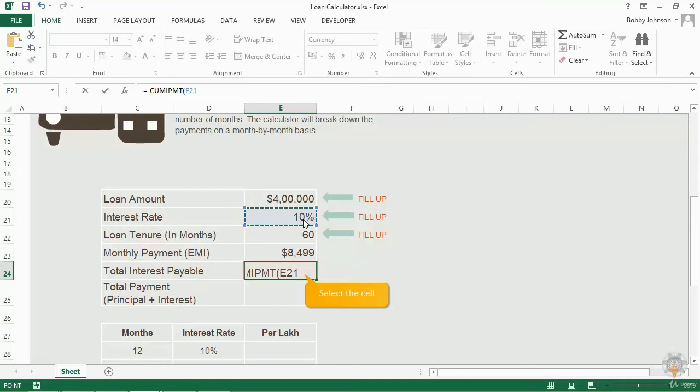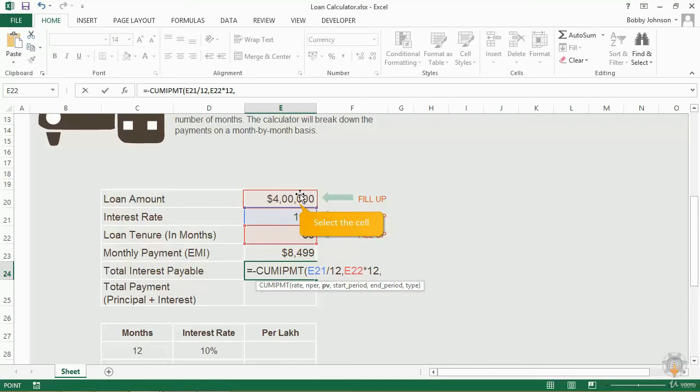So type divided by 12 and then select the cell containing loan tenure. Then type multiplied by 12 and select cell having the loan amount value. Type 1 and then select the cell containing loan tenure. Type the remaining formula and press enter key on the keyboard.